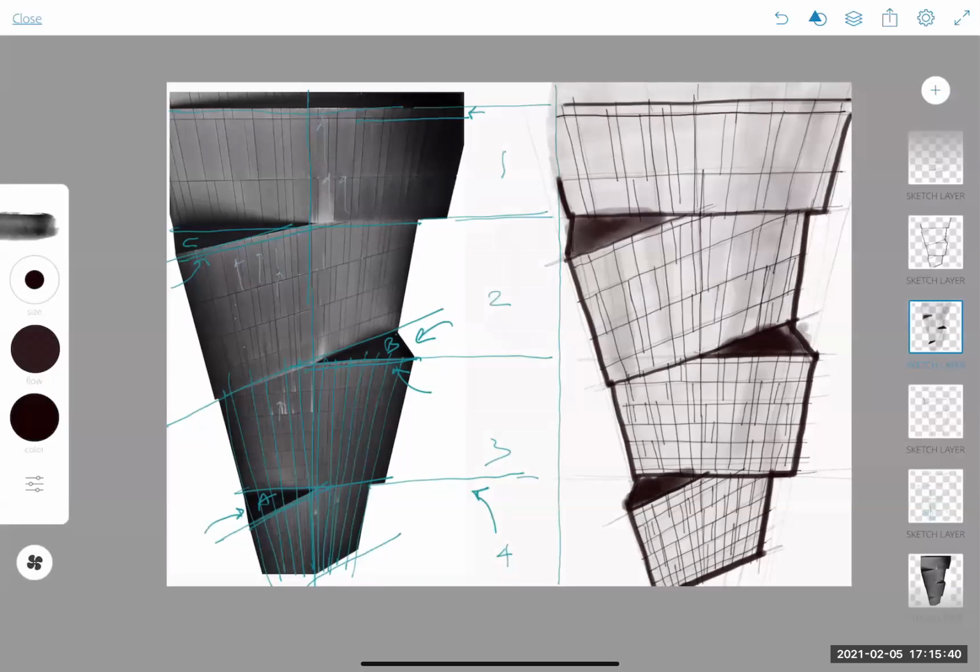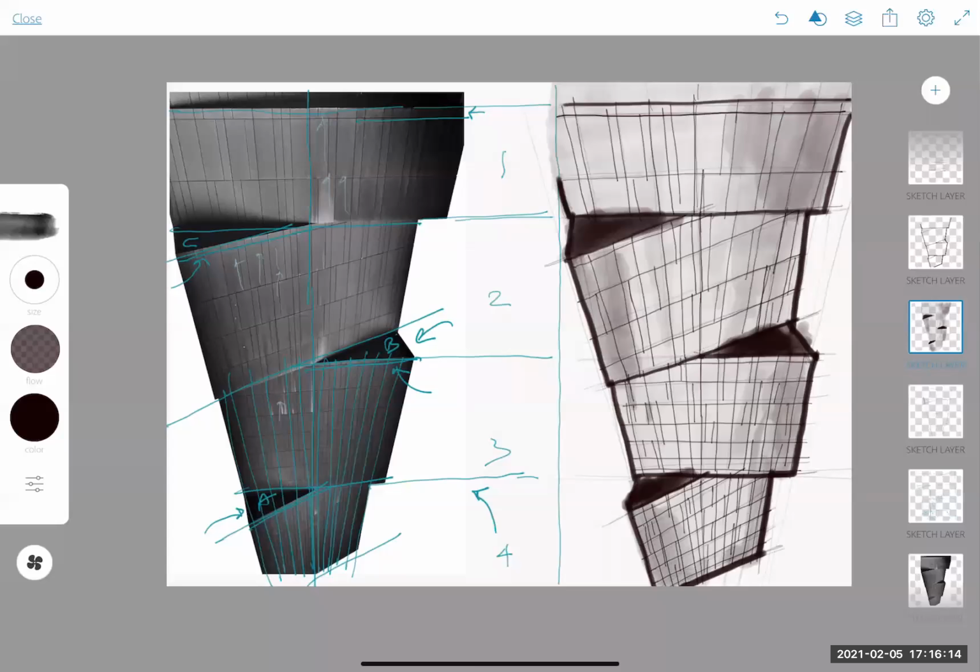All right, so let's see. Let's change it up to 60% grays. So now I can deal with the darker areas. Yeah, so I'm drawing on the edges.